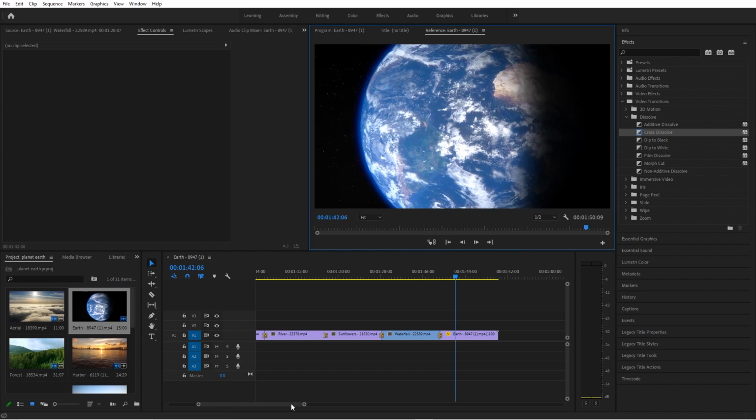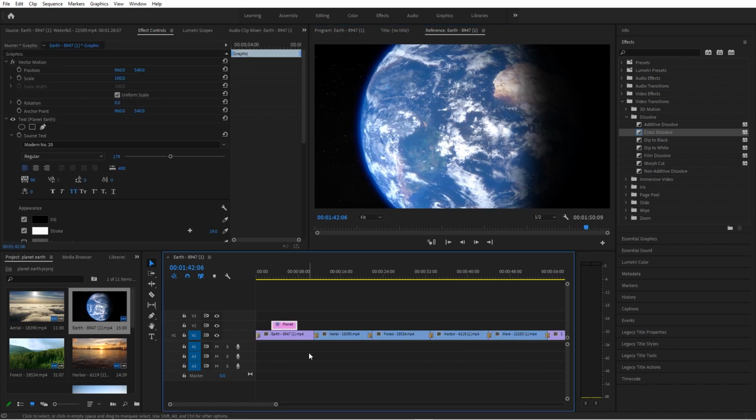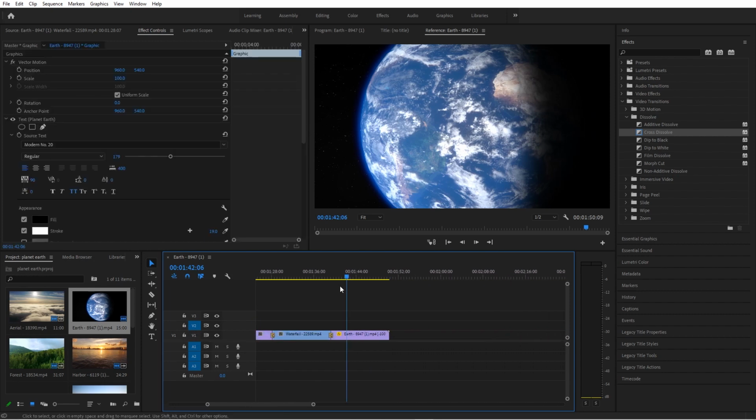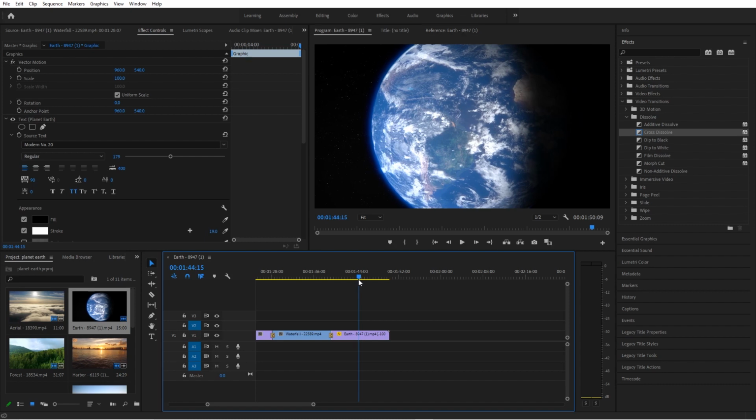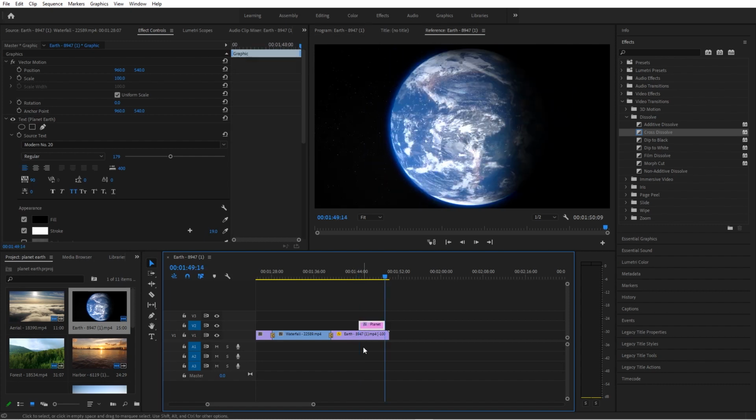So we might as well just go ahead and take our planet Earth text, copy it, press Ctrl C to copy, and what we need to do is turn this one off. So we don't want to target this track, we want to target the top track, right? Because we're going to select this clip, copy it, move across the timeline to the midpoint of this planet Earth video, and press Ctrl V to paste it. Then we can drag it back a bit so it's sitting in between the middle part.